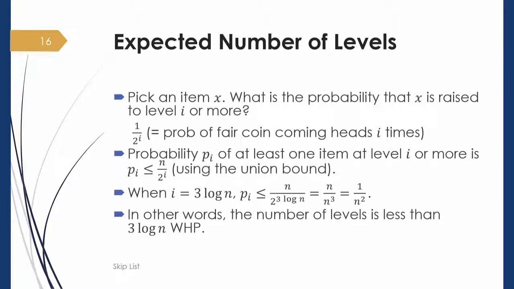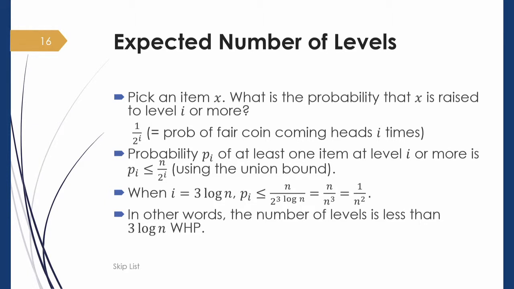Hello everybody, we have already seen skip lists, their structure and how the dictionary operations are performed in skip lists. In this current segment, we are going to analyze a skip list. We are going to look at the number of levels, the space complexity and the search times. Let us now focus on the number of levels.